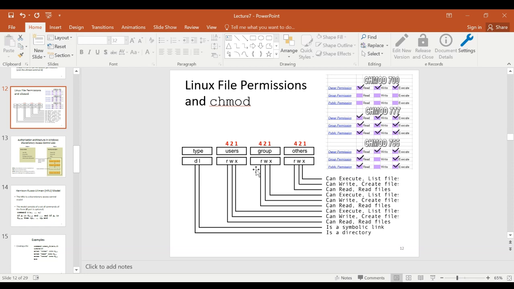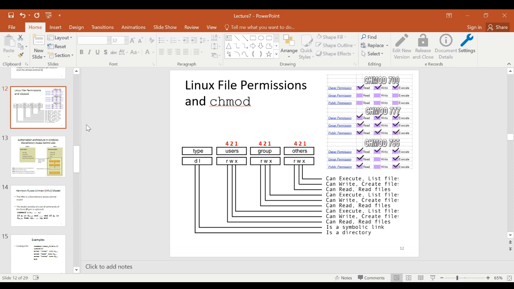Okay, and I have to do that for all the other 2, all of these 3 parts or groups of users. Okay, so if I wanted to give just the read permission to the owner and nothing to groups and nothing to others, then I would specify 400. So that's 4, and this would be 0, and this would be 0. So then it becomes 400. Okay, and if I wanted to give the read permission and the execute permission to groups and execute permission to others, then that becomes 411, for example.